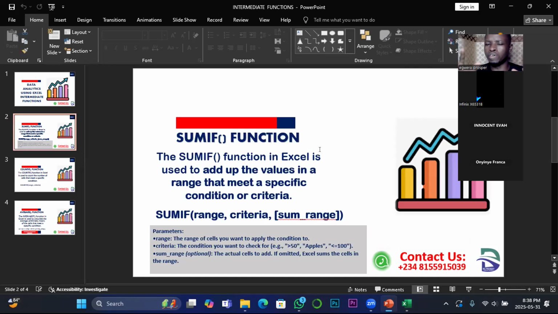SUMIF is actually a Microsoft Excel statistical function. As a matter of fact, all the functions I'm going to work with in this section are statistical functions that fall in either intermediate or advanced. These are not basic. We have already taken care of basic in our previous lectures.